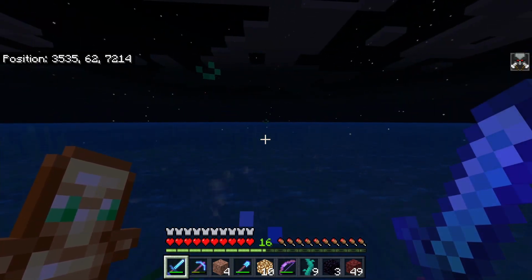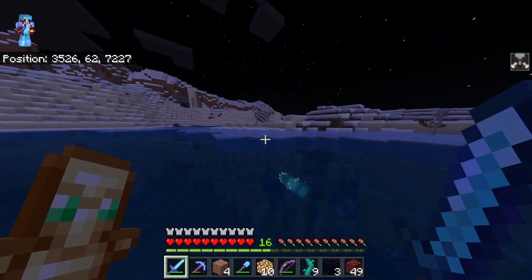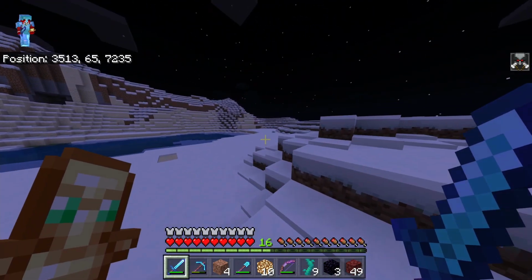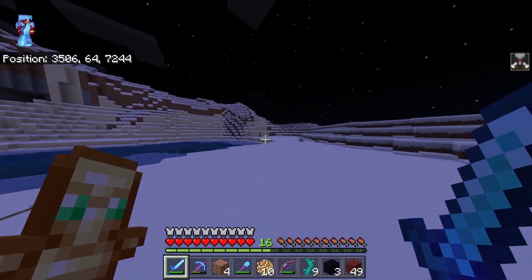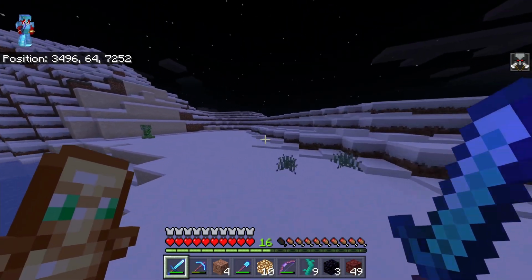This is the worst place ever. There's no food here. I need food. Hi. Hello. Nope, you're machine guns. I can't deal with you. What are the coordinates? 3,500, 7,250.